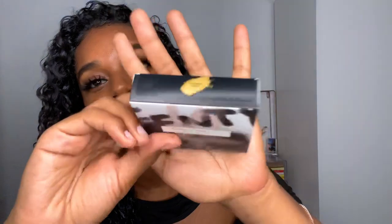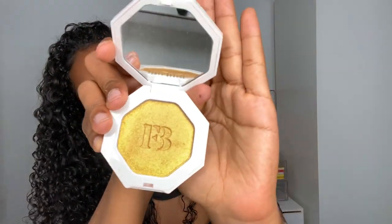The last product is one I'm so excited to give away — it's the Fenty Beauty Kilowatt Highlighter in the shade Trophy White. My lighting isn't doing it justice, so I'll grab my personal one to show you what it looks like. She is gold and shimmery — I'll swatch it so you can see. It's very pretty and you can also use it as an eyeshadow. I didn't get mine too long ago which is why it still looks fairly new, and I'm so happy to be able to give one away.